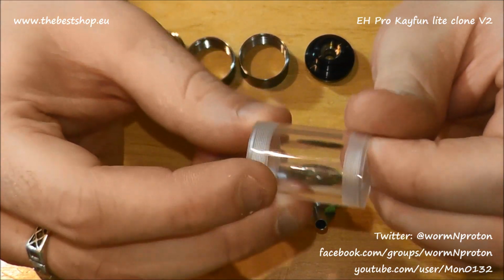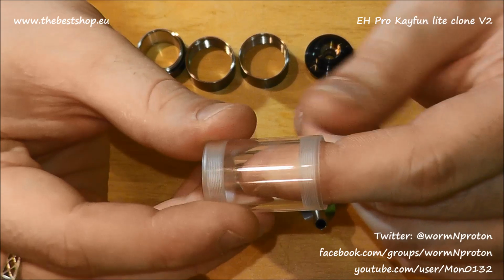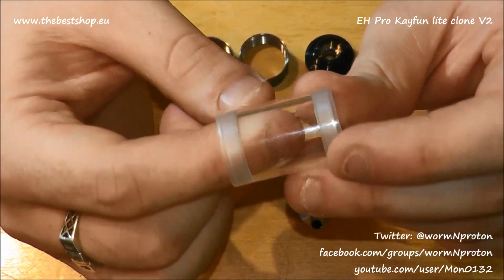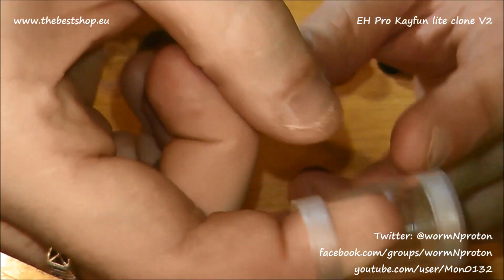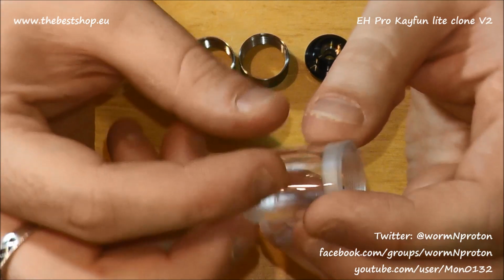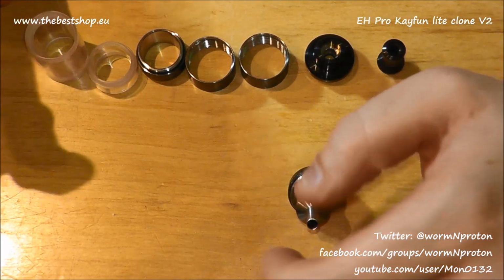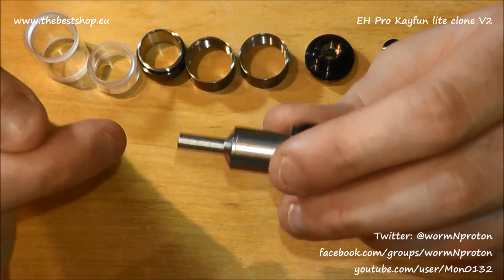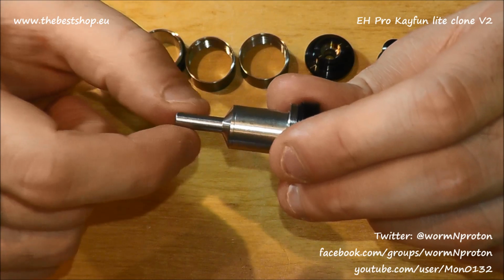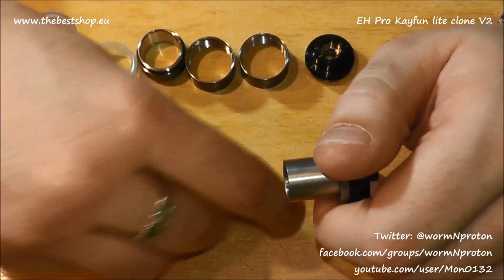You've got your obviously full clear section there, which I think is great, because this from Sfomesto is a tenner. And to be honest with you, I've used that one, and I'm going to try and get across to you how thick this is, but this is much thicker than the Fast Tech versions, and it actually feels better than the Sfomesto one, so go figure. EH Pro, well done. Now the difference between your light version 1 is obviously your top, your sort of Tin Man's hat, your top cap is extended, so that's longer.